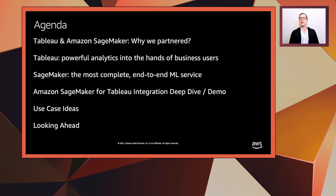And today I'm joined by Madeline Corneli, who is a product manager at Tableau, focusing on Tableau's technology partners. In our session today, we're looking to cover the rationale behind our partnership — what was the impetus and why we see value here. We'll quickly level set for those not familiar with our tools, what Tableau and SageMaker is, and what are the key benefits we provide. And for the most part, we will focus on the Tableau and SageMaker integration, from how it works all the way to a live demo. Lastly, we will close it off with some ideas on which use cases can be a great fit for the integration and what are some of the future efforts we're really looking forward to.